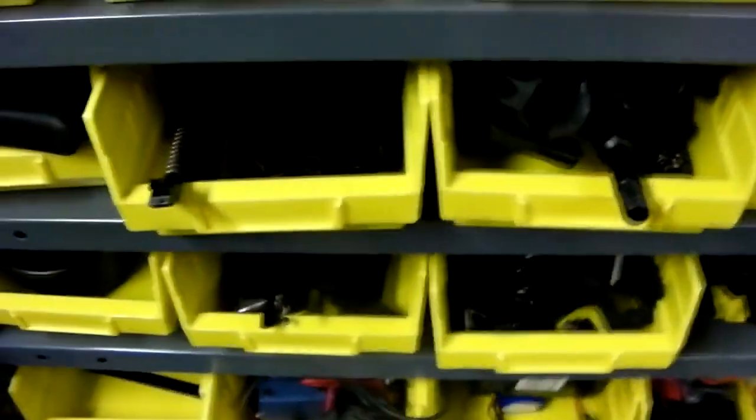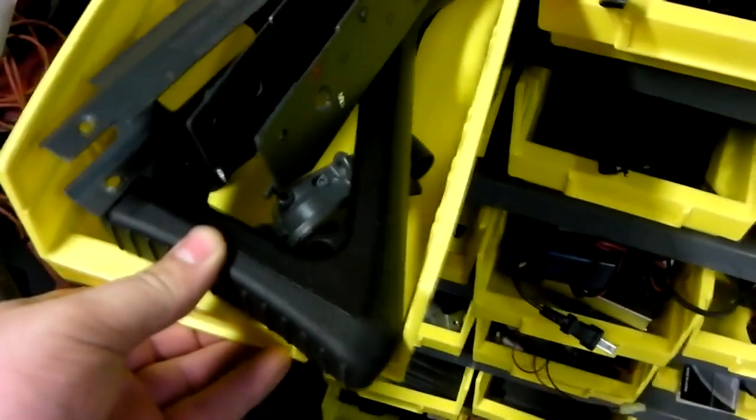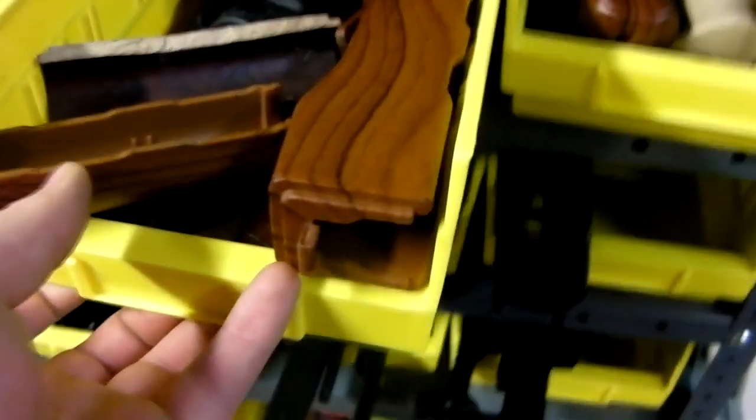That's AK top covers and a G&G... What's it called? A spring guide assembly for the AK bolt. The bolt guide or whatever. Some SIG parts I found. ICS. I don't mind getting rid of those. These are just AK pistol grips. AK handguards and anything that'll fit on an AK handguard assembly.